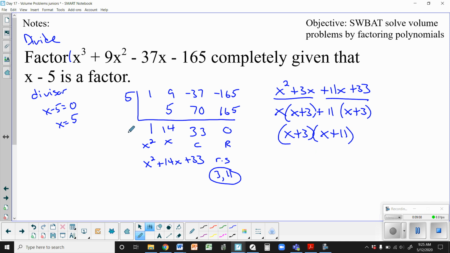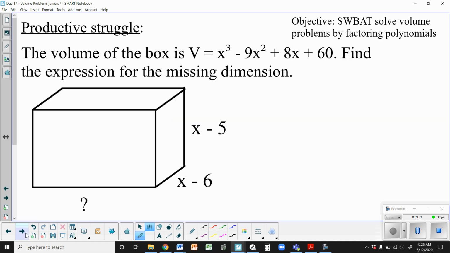And it says factor completely. So these were the 2 factors that we found. This is a factor that existed, so we also have to write our other factor, x minus 5. So this polynomial factors to this. Or we could say our answer multiplies together to equal our polynomial, right? So multiply and divide are opposites. All right, so let's keep moving on here to our next thing.